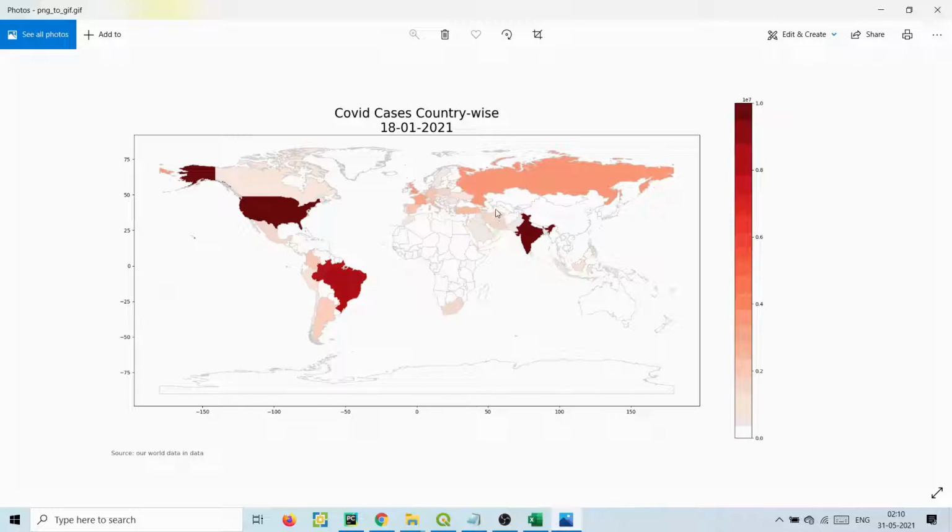As you can see, colors are changing here. So you can change these limits. Here cases are very small, so you can always change this. You can shorten the limit of this maximum and minimum value, so this color will come up here also. Right now the cases here are very less. In Australia, cases are very less. In China, initially the cases were, I think, not more than 80,000, 90,000. That's why.